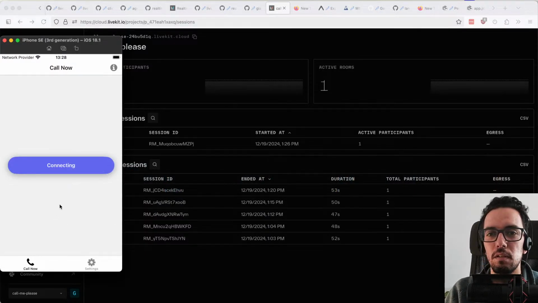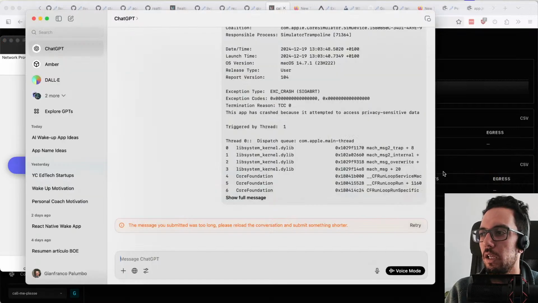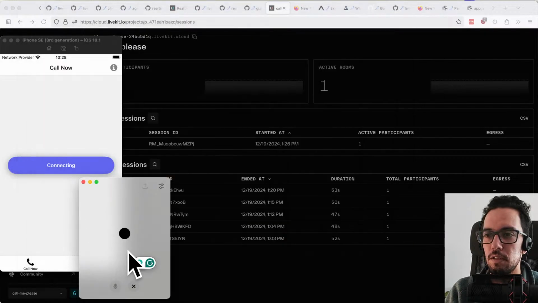So I don't know where and how the microphone works on the iPhone simulator, and definitely we want a little animation here to show you that your microphone is working and we are listening to you, in the same way as ChatGPT voice mode. When you press, it does this kind of circle animation as you talk. I want to have the same thing.